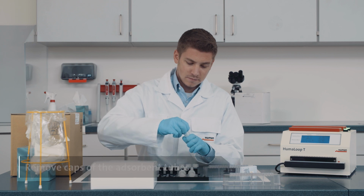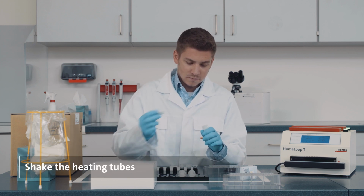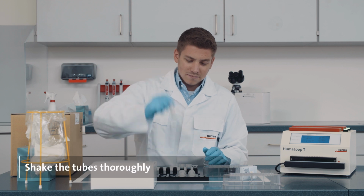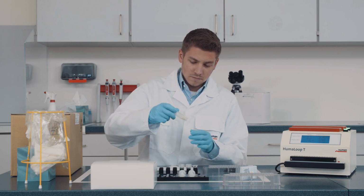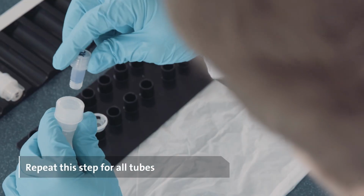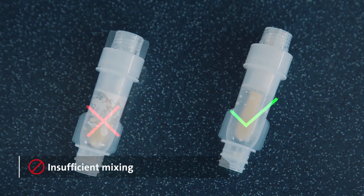Remove the caps of the adsorbent tubes, but do not discard them. Then shake the heating tubes. Screw the heating tubes onto the adsorbent tubes. Shake the tubes thoroughly until the extraction solution of the heating tubes is fully mixed with the white powder and becomes a milky emulsion. Repeat this step for all heating tubes. If the mixing was insufficient, a colored powder is obtained or there will be remaining powder. Then you have to continue shaking.